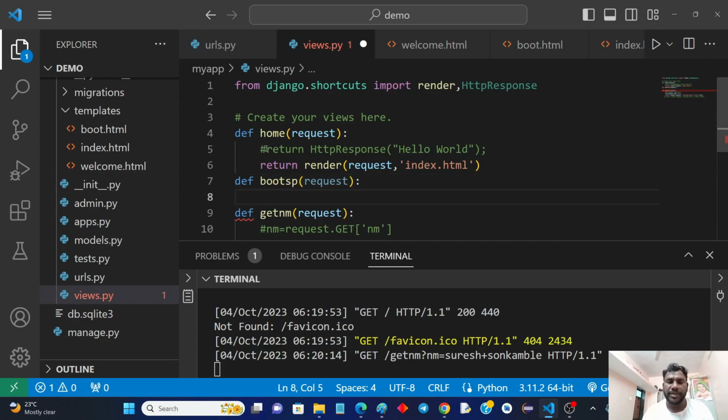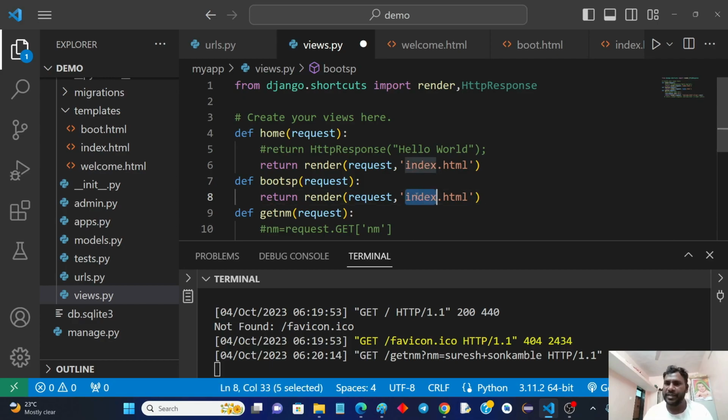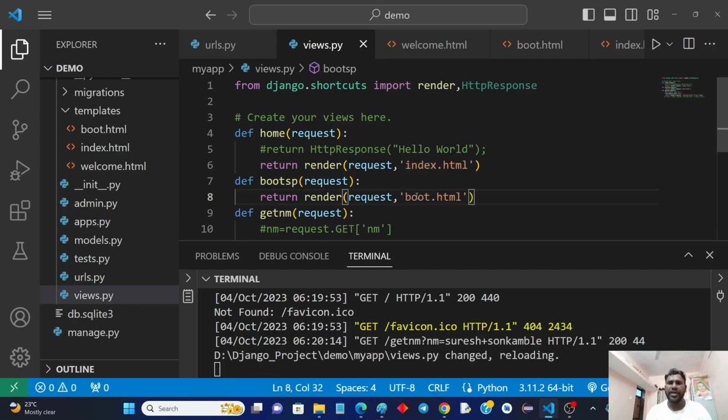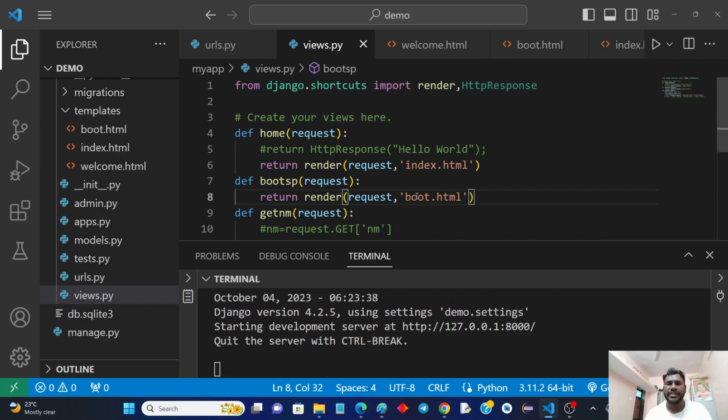If you want to display a simple message, you use return HttpResponse. But now we are going to access that HTML file, so we use return render. Make sure of the indentation, and the file we have created is boot.html. Now the view section is created.